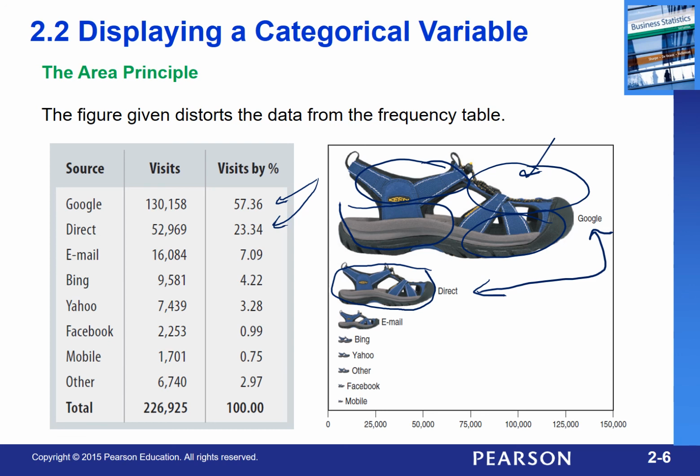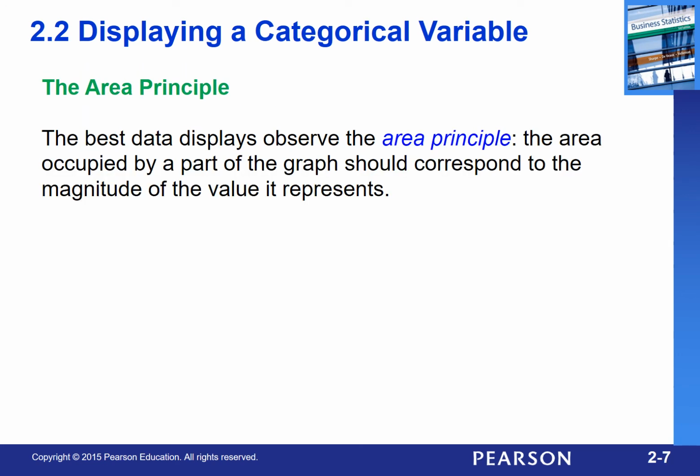So the problem with the area principle is if we look at area, we're looking at 2 dimensions. But in reality, the only thing this was scaled by was 1 dimension, length. See, about twice as much in red. So we don't use area. These are called pictograms, and they're problematic for that reason, because they are using area, which is 2-dimensional, to represent a 1-dimensional relationship. Don't use area.